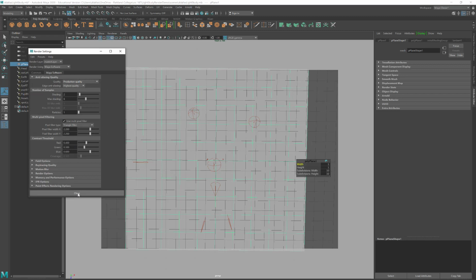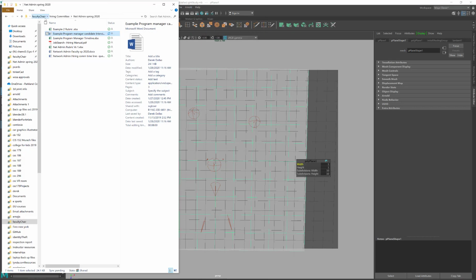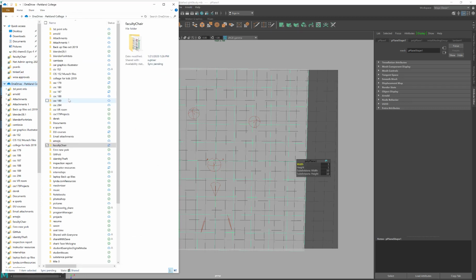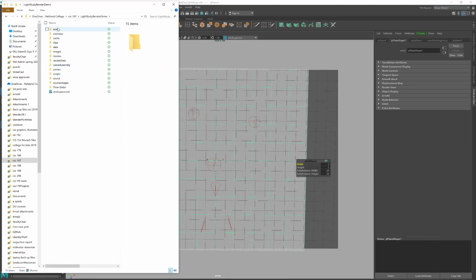And then over here, I want to make sure I'm doing my production quality settings. And once I have that set, whenever we do this, we're going to feed it into our folder. So we have a project folder. In that project folder of a light study, we have our scene files where we have our actual scenes saved, but then we also have an images folder, and this is where the images will be generated and placed when it renders. So we have to make sure we have our project set so that it will automatically render into the images folder.